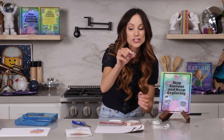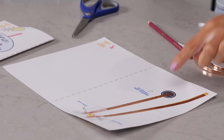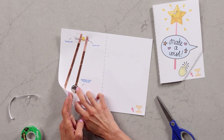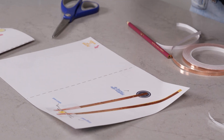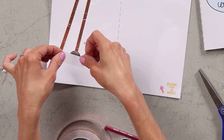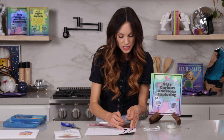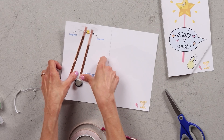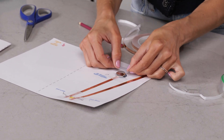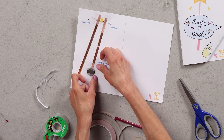Now we'll do the other one. Finally, we're going to put our watch battery down — make sure the positive end is facing up. You can see the little plus sign right on this end. In that way, the longer end when we connect it is going to touch the positive end of the battery. The negative end on this side is going to touch the shorter end of our LED. Here's another tip: you do not want to completely tape over your battery, because then the connection with the copper tape will not be able to touch the battery. So just tape the top a little bit and then a little bit of the bottom, leaving room for the copper tape to make a connection. Just like that — and if you want to really secure it, you can add some tape over the tape.